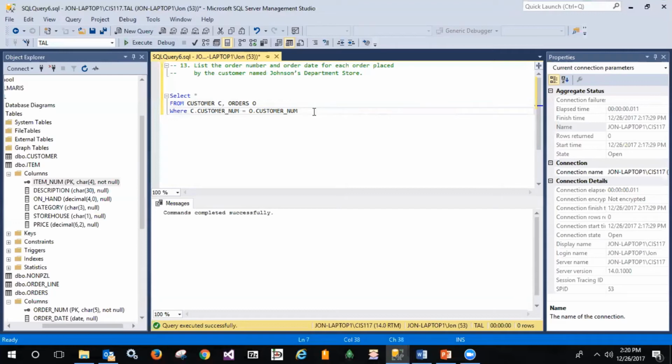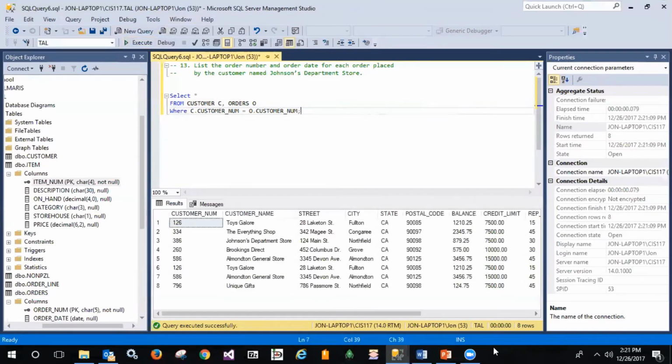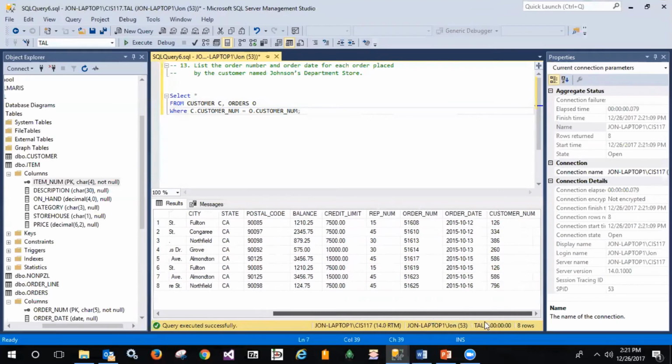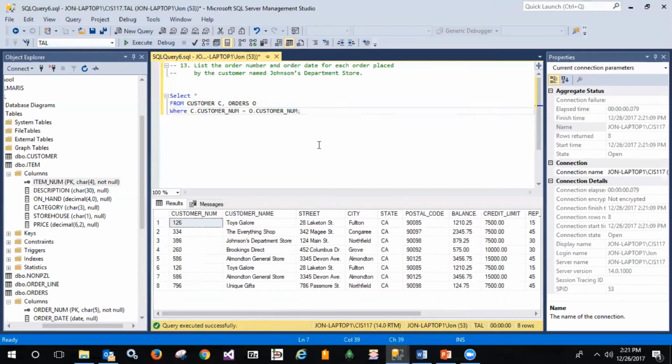Okay, select star from customers, orders, and there's the simple 2-table join. And this should not be a blown join. We've got the linkage between those 2 tables. And let's just execute and see that that's the case. 8 rows, very reasonable number of rows. And indeed, I've got the customer information, and if I look over here, I've got the order information. So that's coming out just fine.